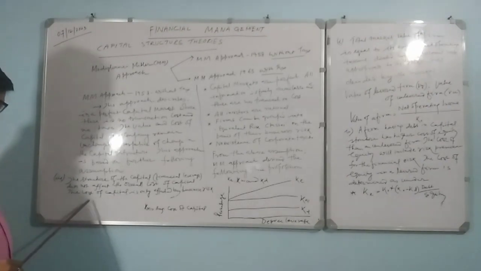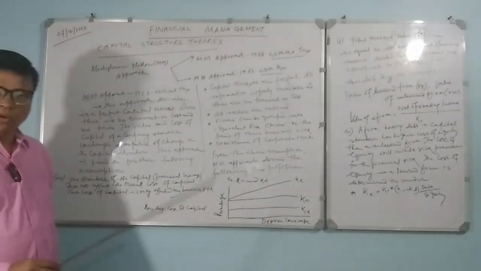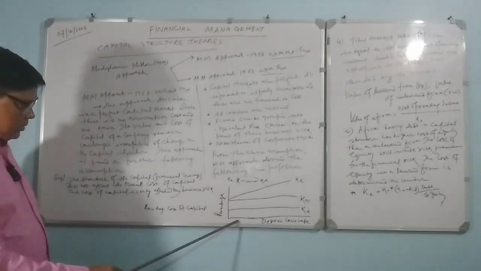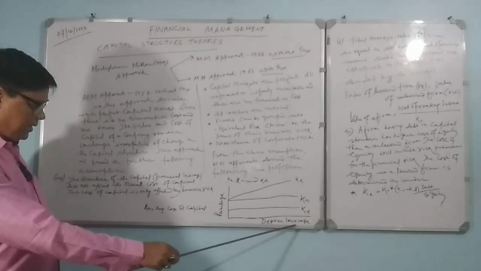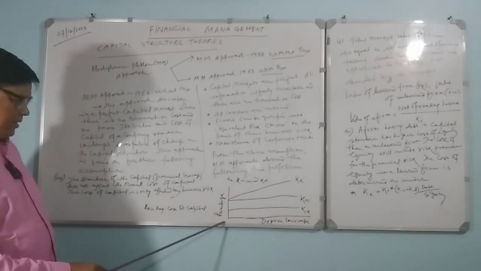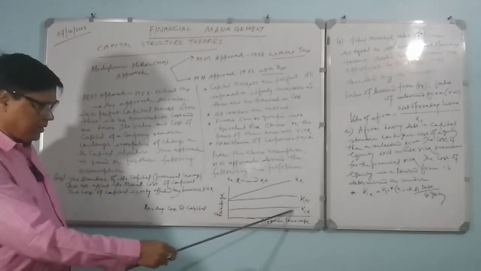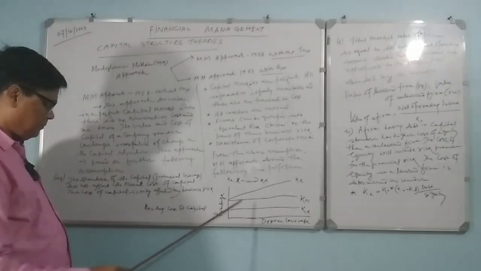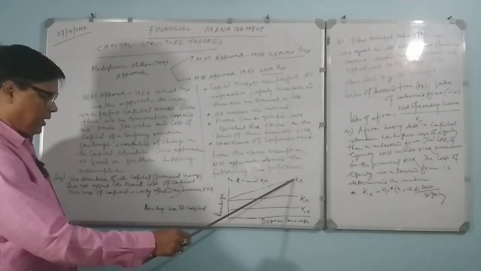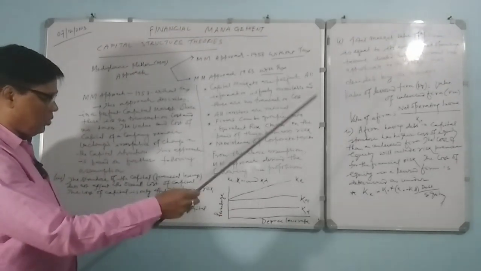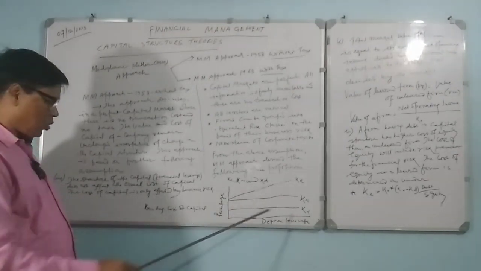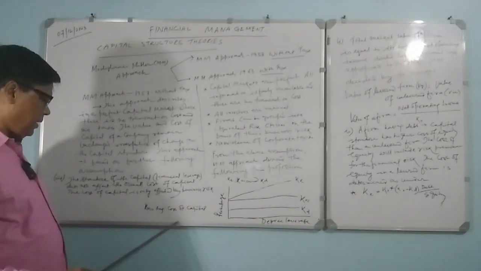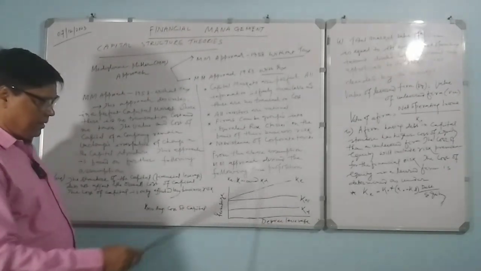So this cost of capital is affected by the businesses only. So in what way are they showing this? This is the one diagram they are showing. This is the x axis, they are taking the degree of leverage, y axis they are taking percentage. So you see that cost of debt capital, definitely it will remain unchanged. Cost of equity is increasing, as we have told, where there is debt, cost of equity capital will be more. And KW, what is that KW? Average cost of capital.